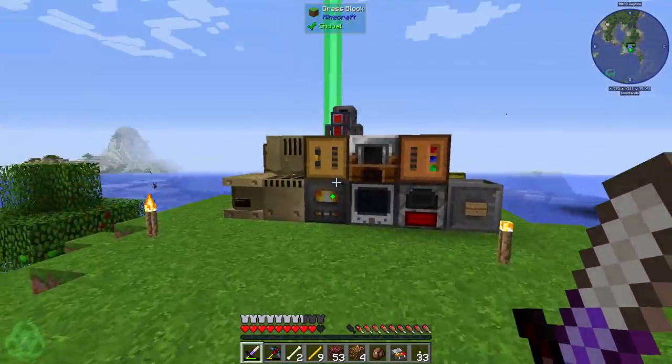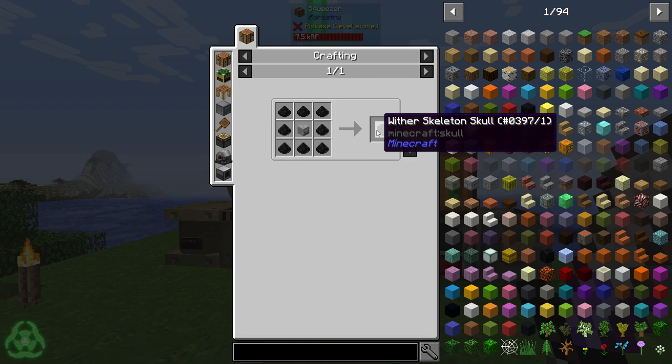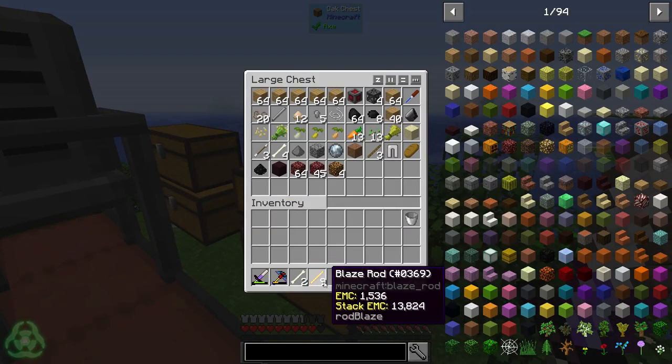Let's get to work. We got some ardite. What can I do with you? Wither ash. I can make a wither skeleton skull. So useless. All right. That's good to know. But we're going to keep it because I am a hoarder who hoards all of the things.